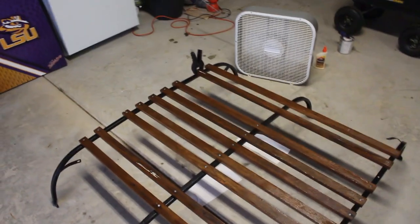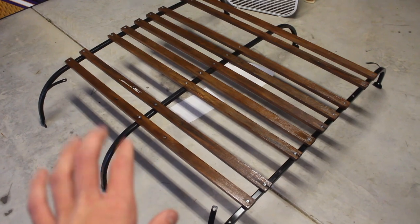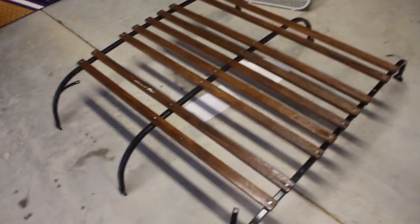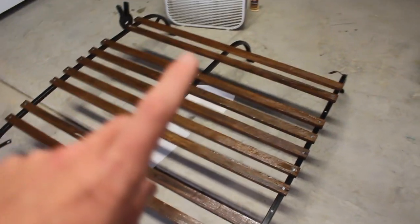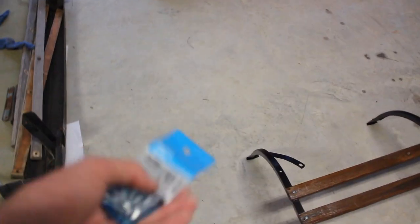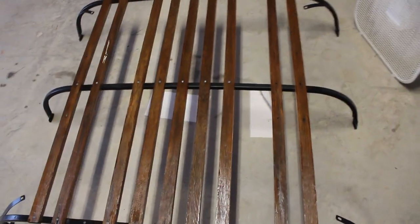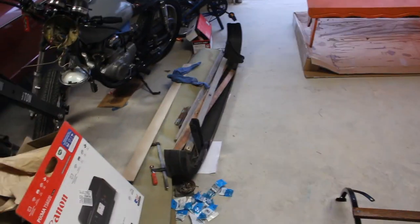Okay, back in the garage. As you can see, I've made some progress on the rack. By progress, I mean finished sanding down and restaining the spots that needed restaining, and have screwed them onto the rack. I did get new hardware, as you can see here, lots of little bags of hardware from Home Depot, and I screwed them all on. I am missing four, which are right there, which still need sanding and staining.